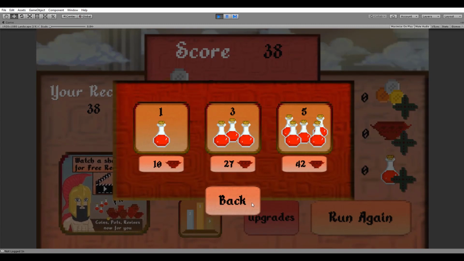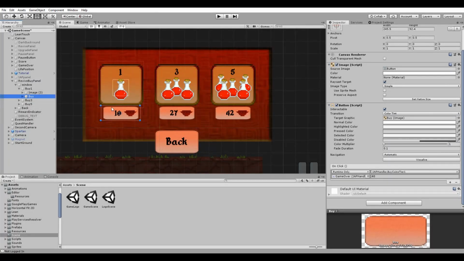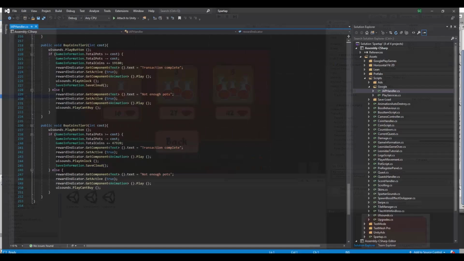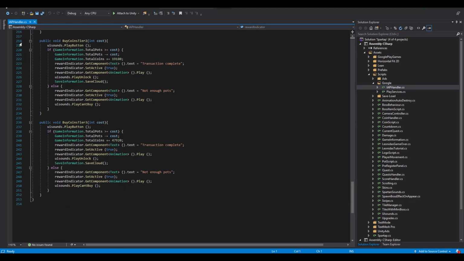With that done, we are finally ready to write a C# code to actually implement the buy mechanics of the shop. You can write or add this piece of code to any script you already have, as long as you know to which game object it is assigned. For each item in the shop, we will need a public function with a cost integer value as a parameter.